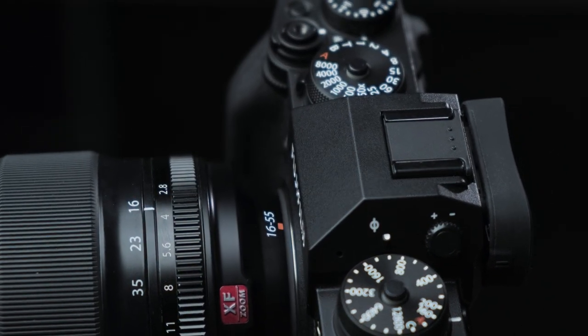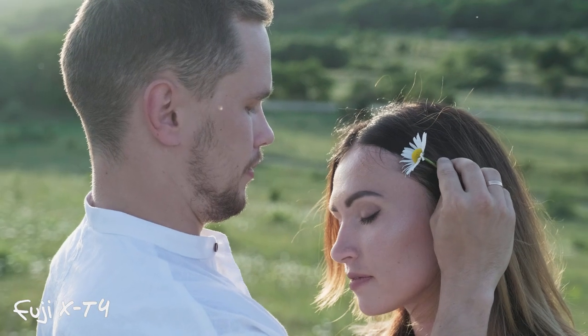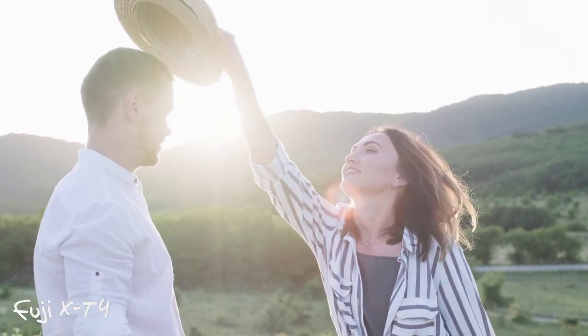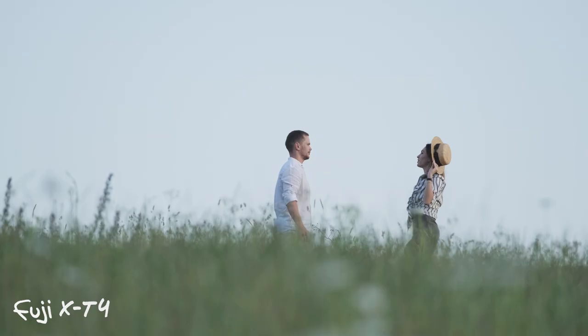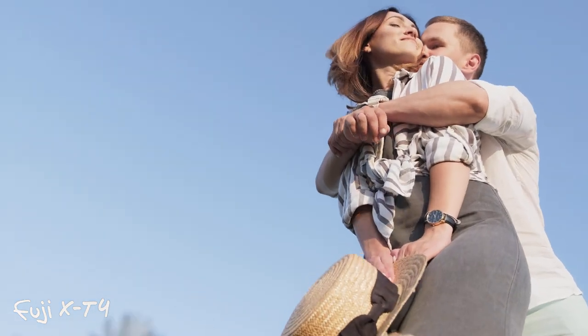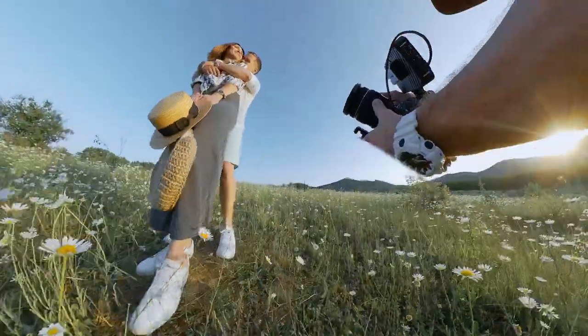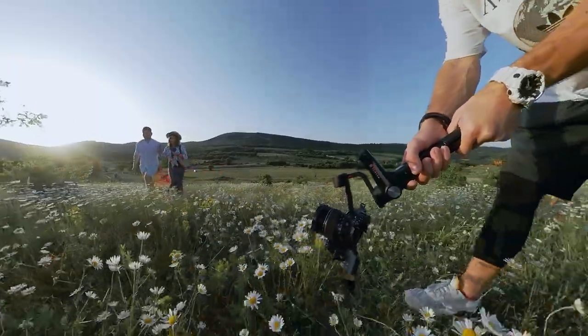In this shoot, the balance of maximum frames per second and image quality was important to me, so long GOP quite satisfied me. I didn't immediately grab this camera and rush to shoot the Summersbee video — I tested it first on real people. I went out with friends to nature and shot them in various settings on the X-T4, assessing color rendering quality, sharpness, and various minor nuances. I also tested the autofocus, which pleasantly surprised me. Because I'm a filmmaker who normally doesn't accept autofocus and works only with manual focus using a follow focus, but in this case I could completely relax and trust the tracking autofocus. It tracks faces, eyes, and selected focus areas — a finger tap on the display and it focuses where you need.